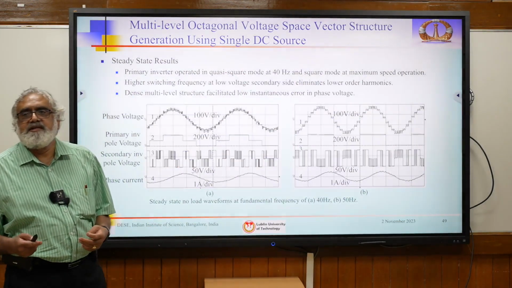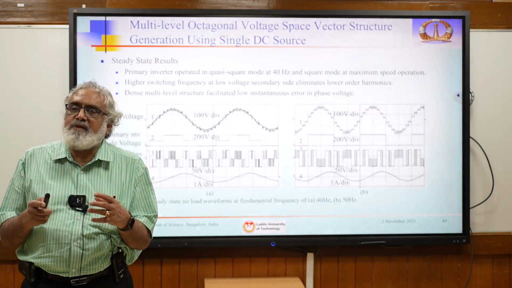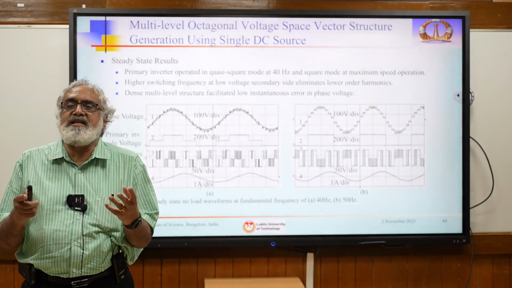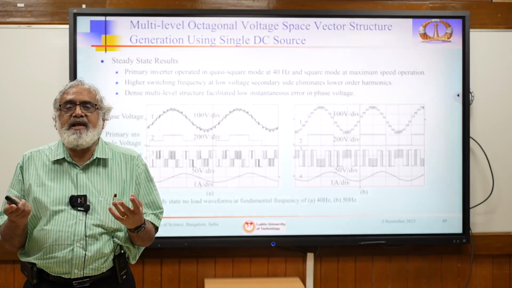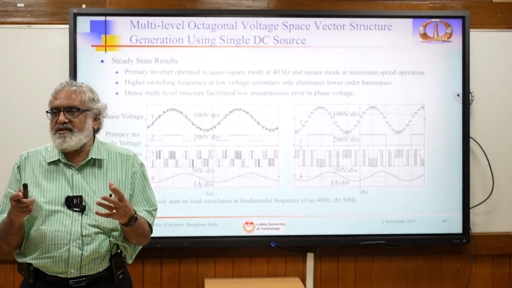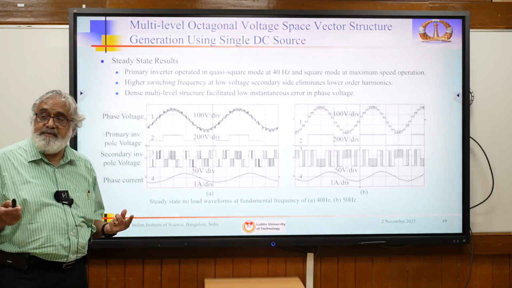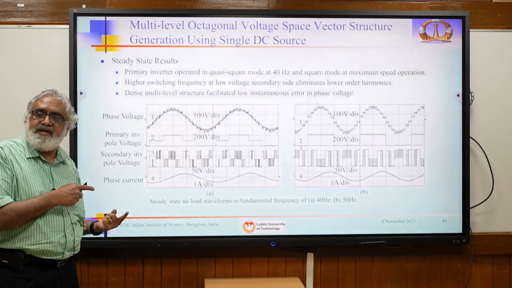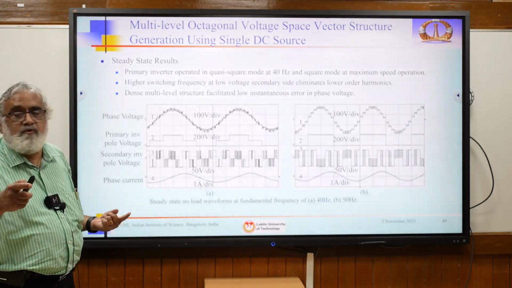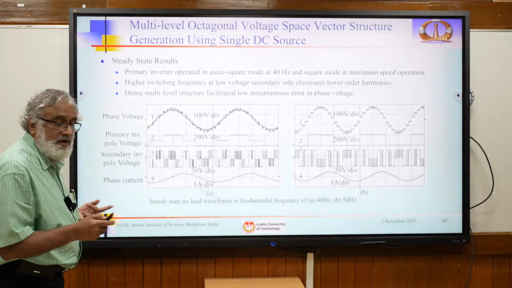What is the advantage? We are removing the harmonics not with conventional LC filters. We are replacing them with a switched capacitor filter, a low volume, low cost switched capacitor filter. So low order harmonics can be suppressed. At the same time, the main power delivery inverter can go to the full 6-step mode operation. So full DC-link utilization is possible.